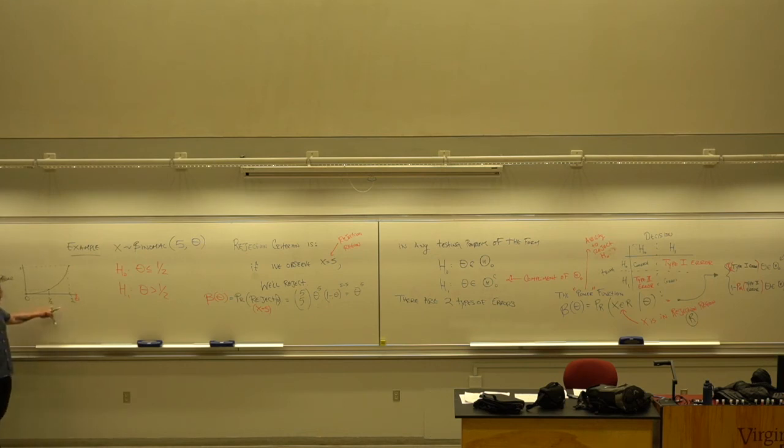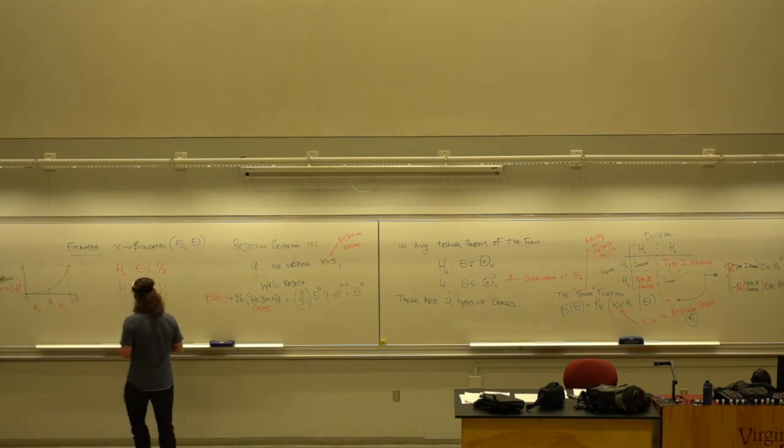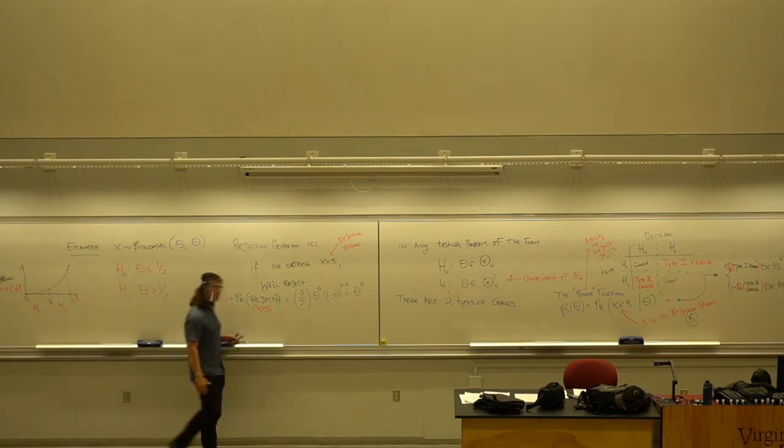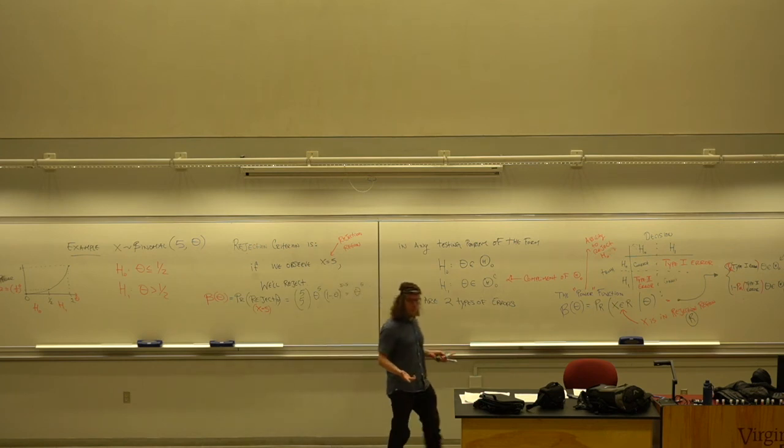Right there. And I can compute what the power is at 1/2. Right here, this is going to be 1/2 to the 5th power. I've pre-computed this. This is a small number, 0.0312, approximately. That's a very small number right here. This is the null space, and this is the alternative space. So what this says is that if the null is true, the probability of rejecting it is very low. And the maximal probability is 0.032.